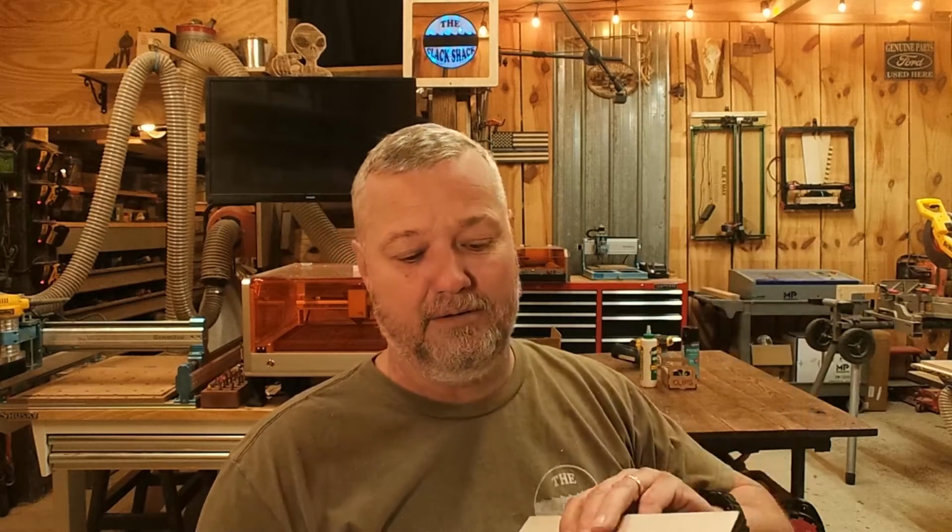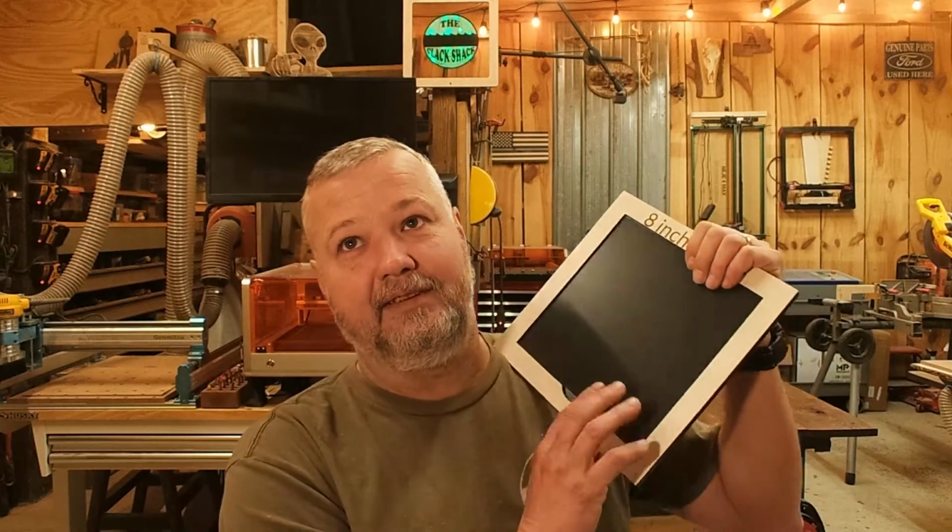And where that comes in handy, guys, is you can just drop that in there and you have nothing below your work area, unless you get really, really close to the edge. That's going to cause backflash onto the mirrors and give you that ghosting or that shadowing on the other side. So that's just a little bonus that I threw in there. I didn't want to sell it separate. I figured if you get this and you have this, but you don't have the S1 jig, you can go pick that up. But if you already have the S1 jig kit, this is kind of a no-brainer to have to go with it. You just drop that in there where your normal jigs would go, and voila, 8-inch mirror.